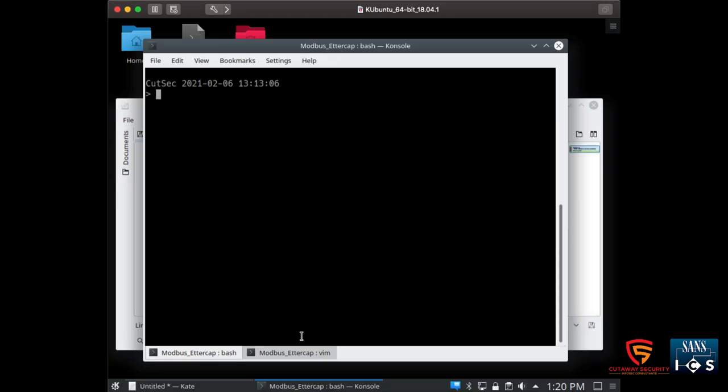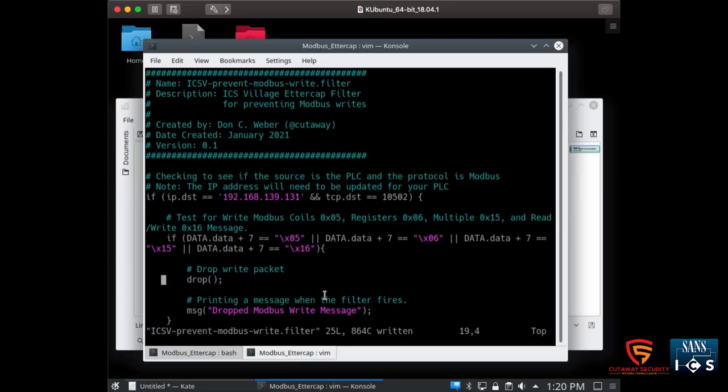But if I was an attacker, and I was able to compromise and gain access to the control network, compromise one of the systems on there, and elevate my privileges, because typically this type of attack is going to require elevated privileges, this is how I would do it, leveraging the Ettercap tool. Ettercap will normally, by default, monitor the traffic exchanged between the two endpoints. So once it starts its ARP spoofing attack, it will monitor those communications.